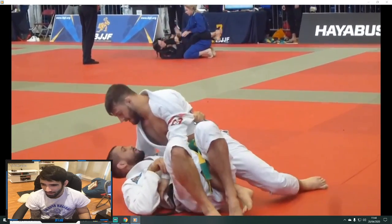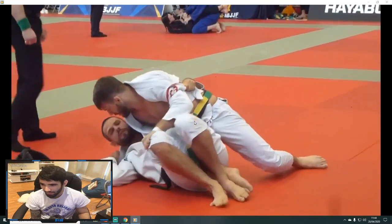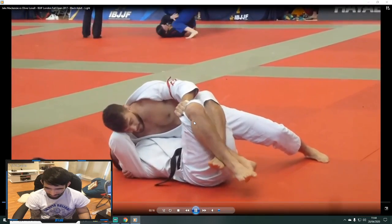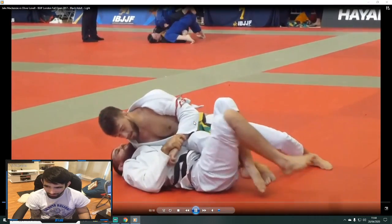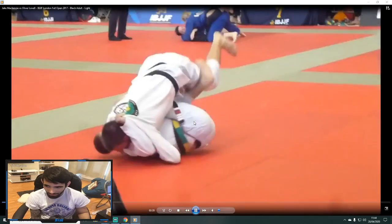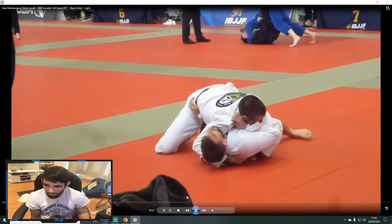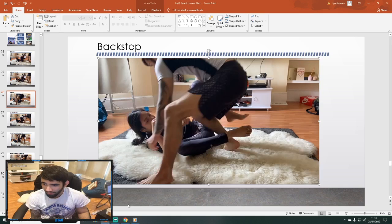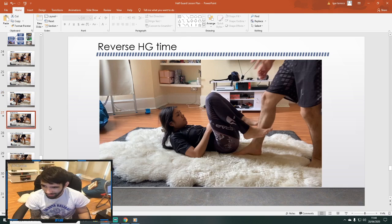I think he finally gets the grip there. He's trying to make him hug him. There it is. There's the hug. This is the position he needs now to do the sweep. Oliver finally settles down, so he bridges. And that's the sweep. So we'll watch that again. There are a couple of things that we were looking for. I'll show it on this one so it's a bit clearer.